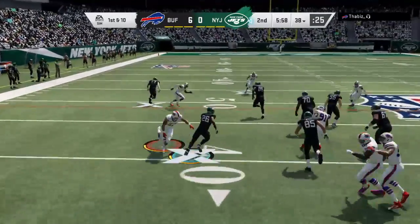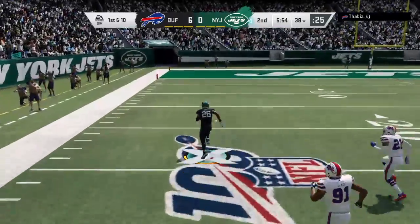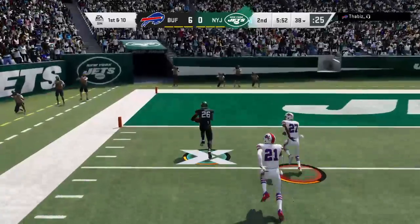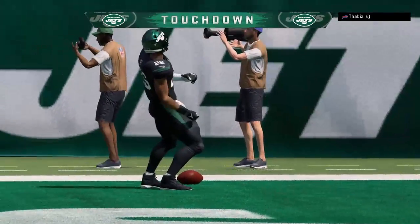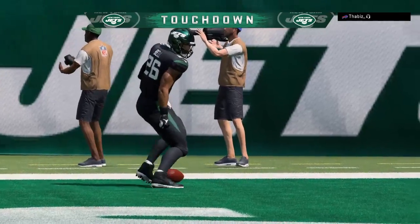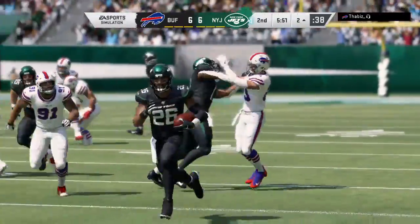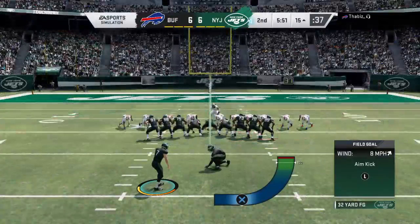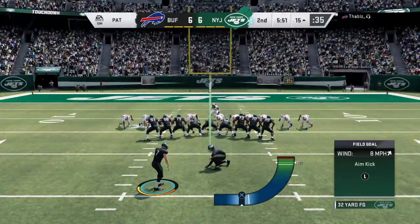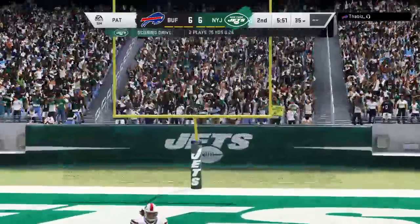They'll run on first down. Bell, he's got a first down and then some at midfield. Le'Veon Bell, kiss him goodbye. And all the way in, touchdown, New York. Le'Veon Bell, 62 yards, as his guys can now take the lead with the extra point. Extra point forthcoming. And he's got it up and through.